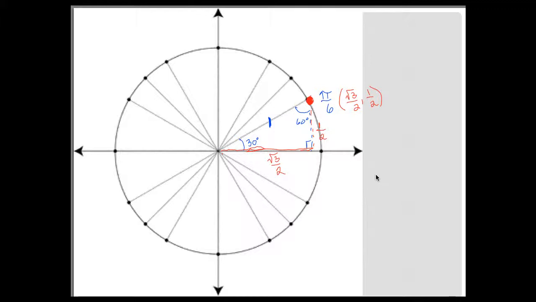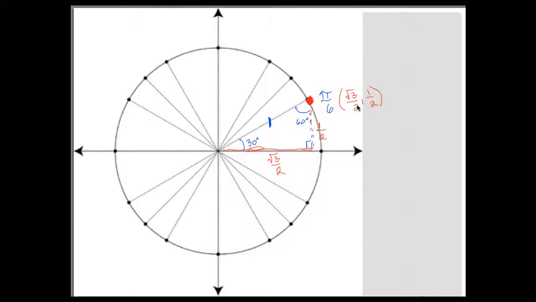And that's the ordered pair that you need to know associated with pi over 6. A couple different ways you can remember these. If you just take a look at the right triangle, obviously it's longer along the bottom than it is high. A half is only 0.5, but square root of 3 over 2 is equivalent to about 0.866. So you know that in a triangle such as this, the base has to be longer just because of how it's situated. So that means the x-coordinate has to be the larger of the two values.